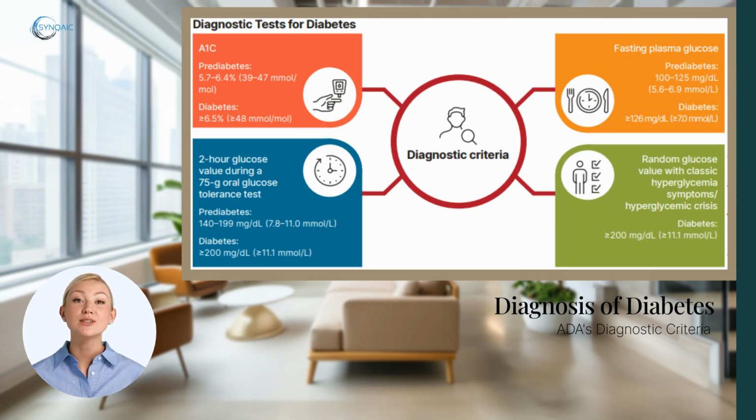Again, diagnosis of diabetes requires 2 abnormal screening test results, either at the same time or at different times, except in cases of clear clinical hyperglycemia symptoms or crisis. If using different times, the second test should be done promptly and can be a repeat of the first or a different one.